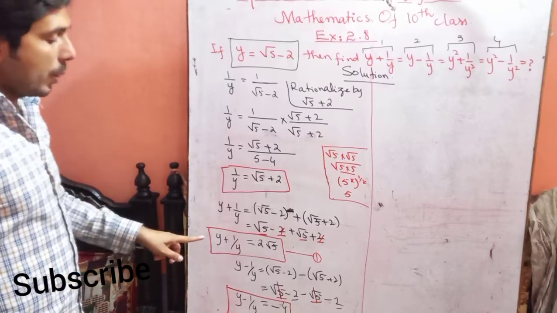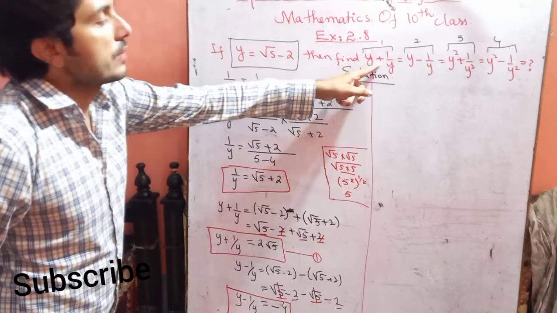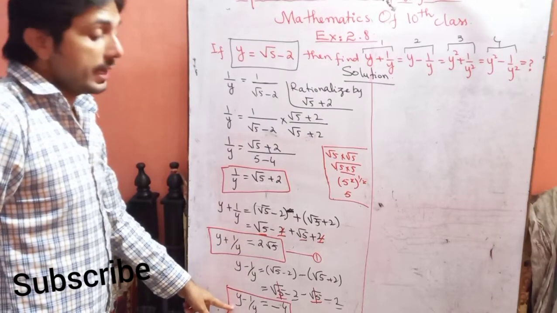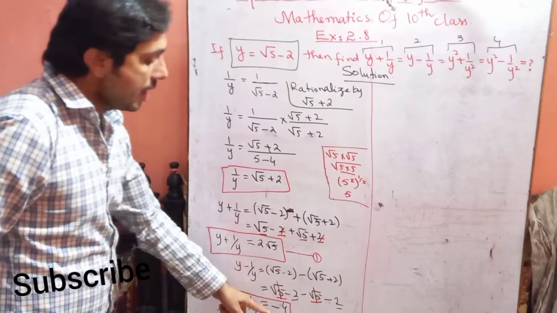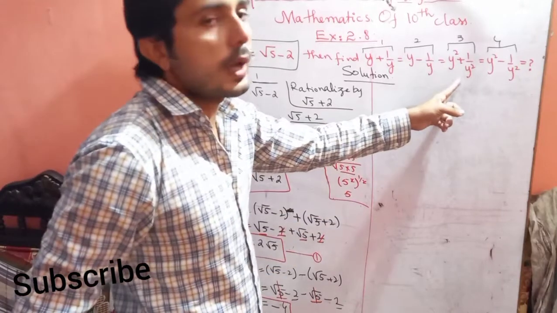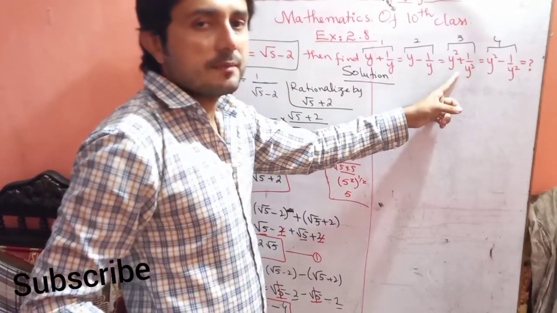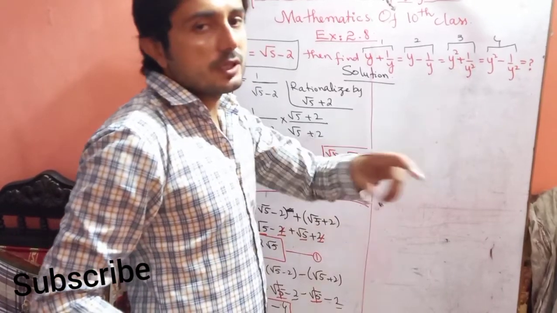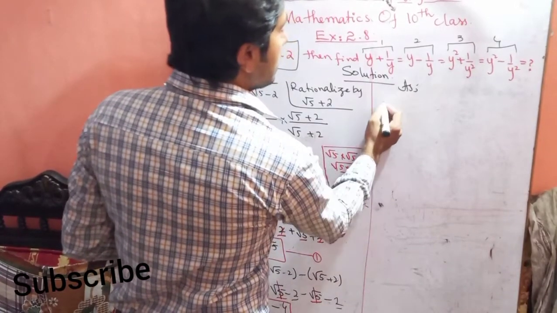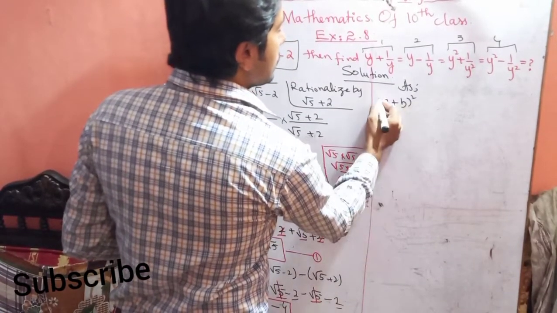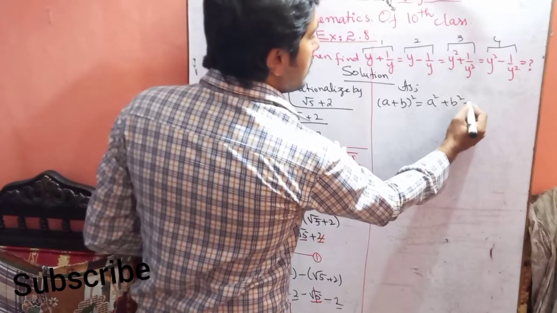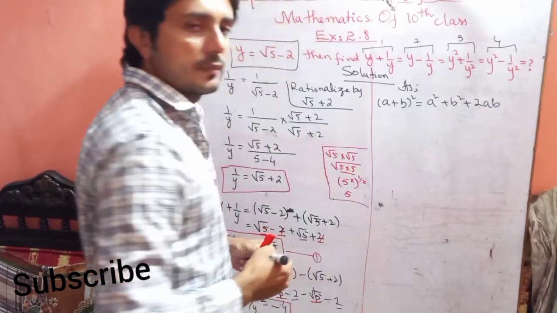Okay, so the answer number 1, the addition y plus 1 upon y, is equal to 2 under root 5. And the subtraction y minus 1 upon y is equal to minus 4, and these are the two equations given. Now we are moving towards the third question, that is the square, and the plus sign is in between them. If there is a plus between the two squares, then we have to use the perfect square. As we know, the formula for the perfect square is a plus b whole square, and that is always equal to a square plus b square plus 2ab.